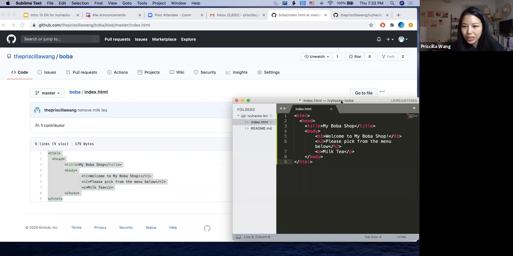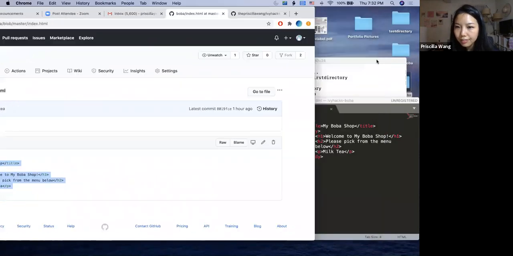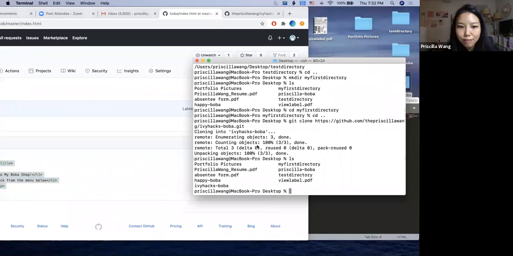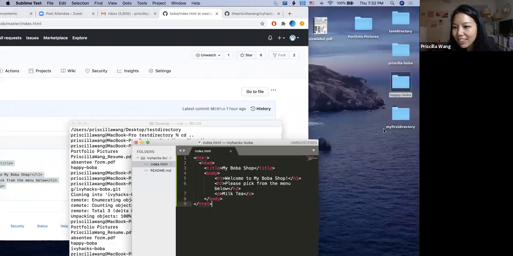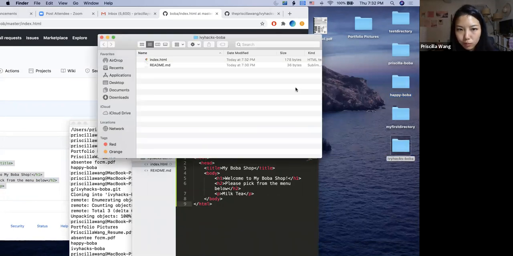All right, once you have done this, go back to your desktop. There's a lot of files going on. And then you're actually just going to click into this folder using your Finder or Windows Explorer.